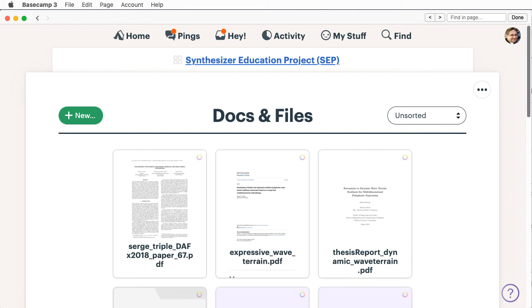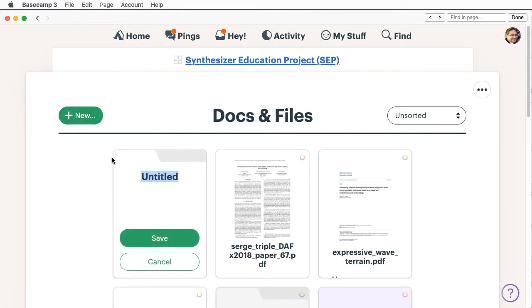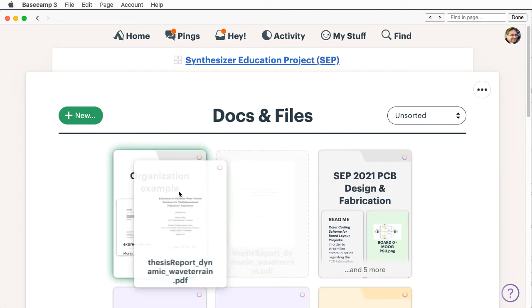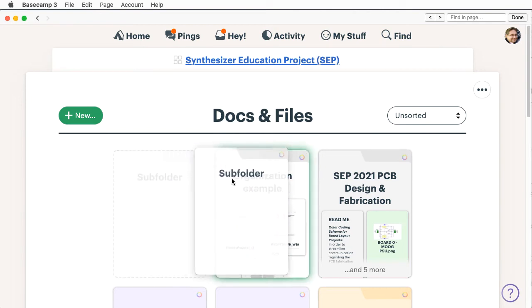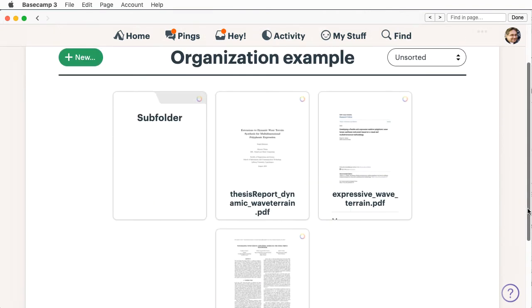So now this may be a little cluttered. So I can make a new folder. So organization example. So here I've created a new folder. I can drag things into that folder. Actually, can I make a new folder and put it in another folder? Subfolder. Does this work? Let's see, I'm going to drag this into here. Yeah, so here's a subfolder. So subfolders work. I could probably put subfolders in subfolders.